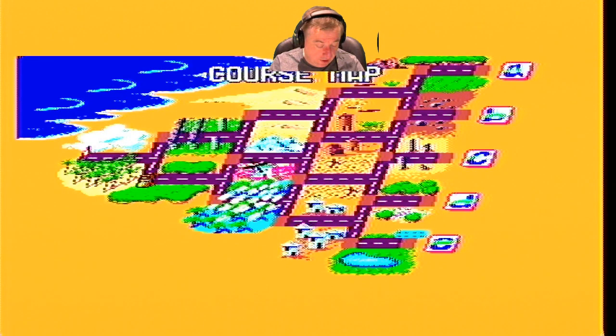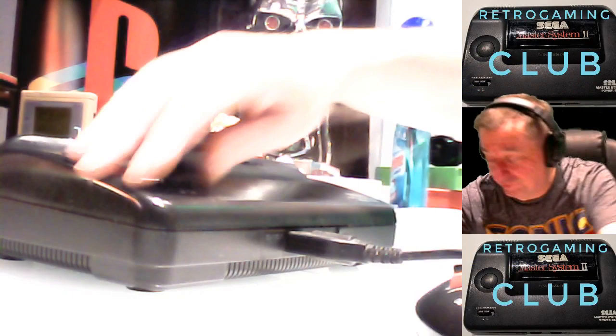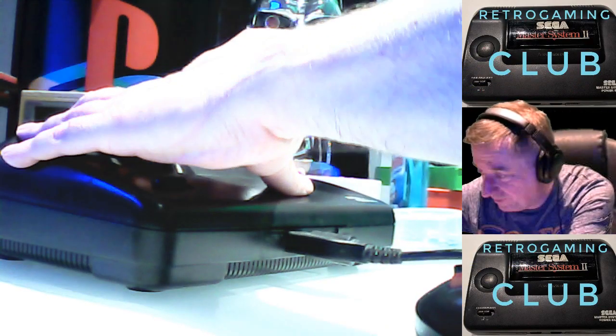Rhyl. The Pearl of the Northwest. Oh, anyway, that was Outrun. Great game.